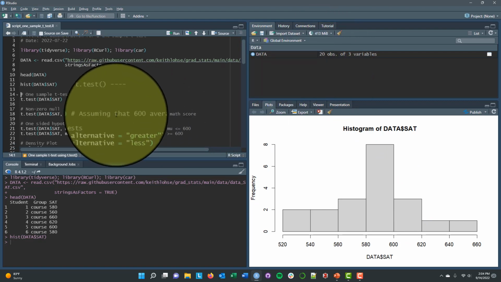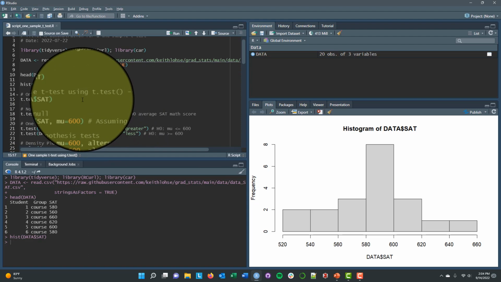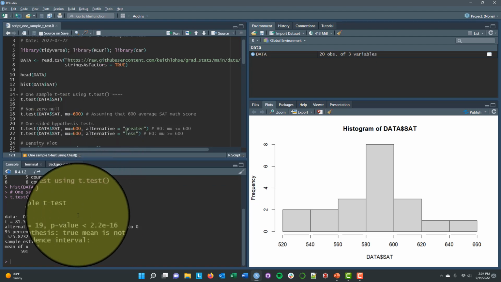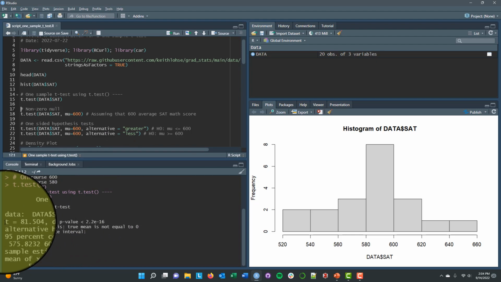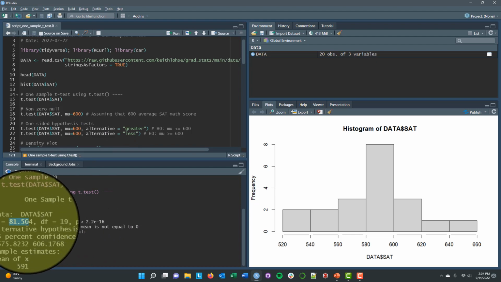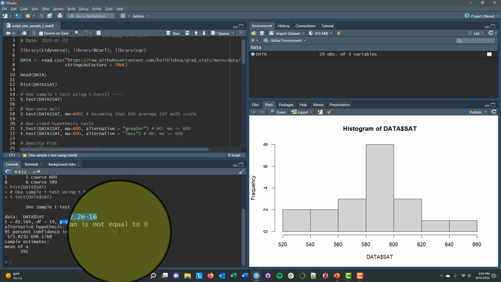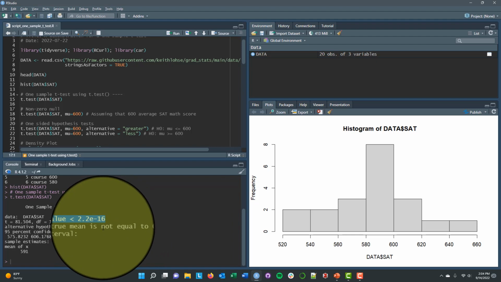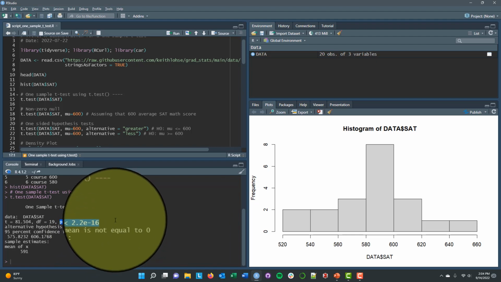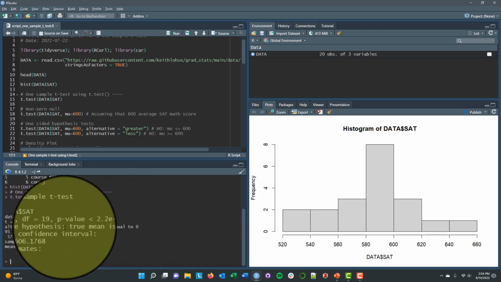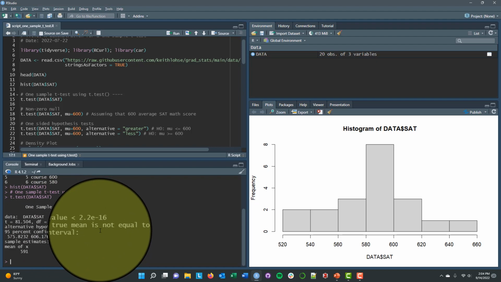If we want a basic one-sample t-test in R, we can just use the t.test function, and we don't have to specify any other arguments. By default, it's going to return a one-sample t-test, as you can see in the output down here. The t specifically was 81.5, with 19 degrees of freedom, and that has a pretty small p-value, 2.2 times 10 to the negative 16th. So this would be a very unlikely result if the null were true. So we're probably going to reject the null hypothesis and instead accept the alternative hypothesis that the true mean of this sample is probably not 0.